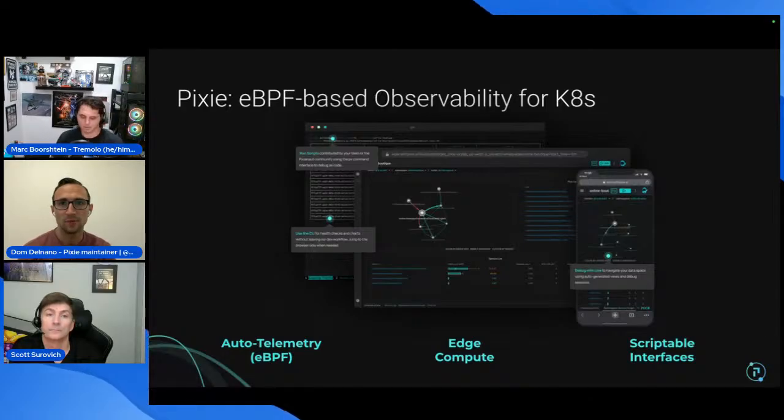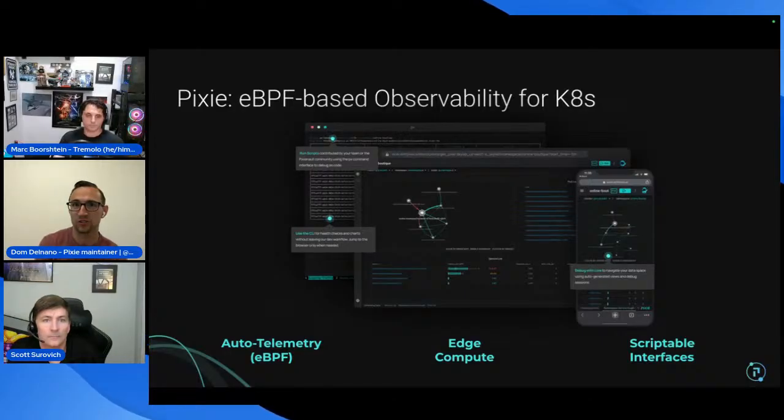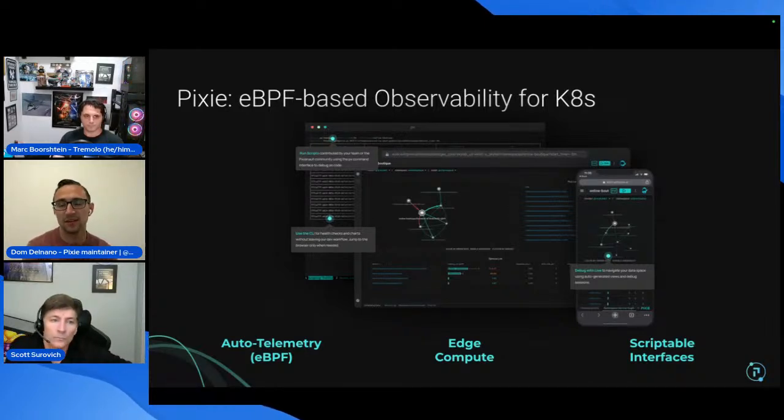Right. And with these high scale environments, like I said, eBPF's kind of a fire hose. If you have a 10 gigabit NIC and your applications are saturating it, that's a lot of data. And so do you really want to pay for all that central storage, even if we could send it while your NIC is saturated like that?